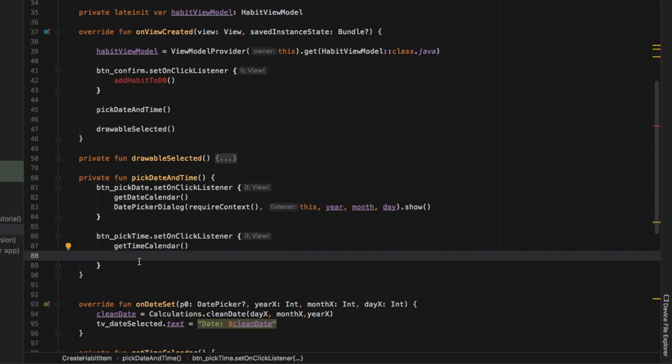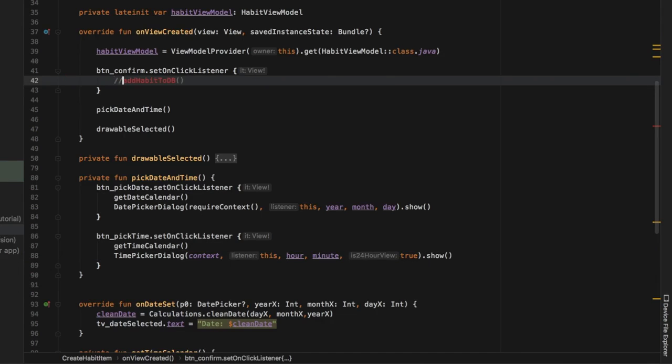function, and right below our get time calendar method, we are going to type in time picker dialog, and inside here we need to provide a context, and the listener is going to refer to this. Then all we have to do is pass in an hour and a minute. Set that it is of 24-hour format, and we're going to call .show. So that's going to take care of opening our date and time picker dialog, and we can just test it out. So let's just turn this into a comment so we don't get a compilation error.